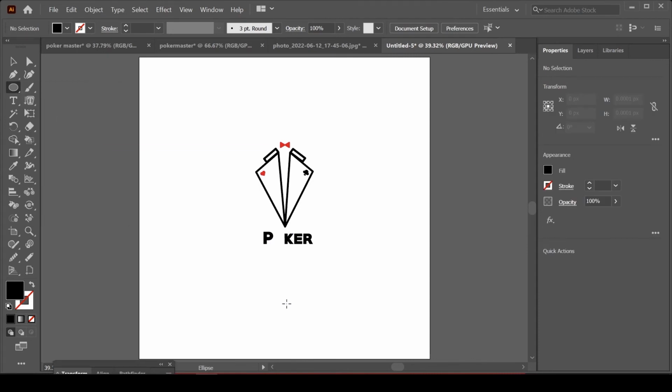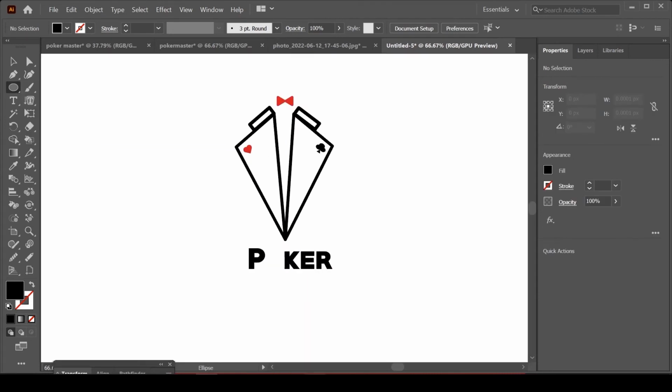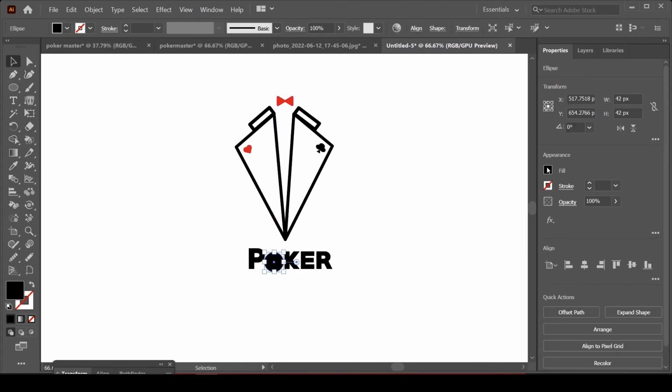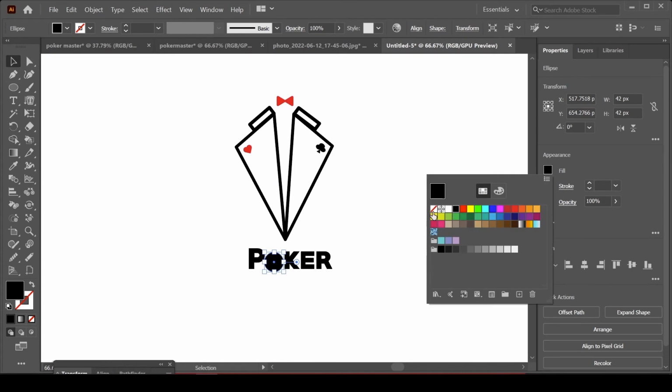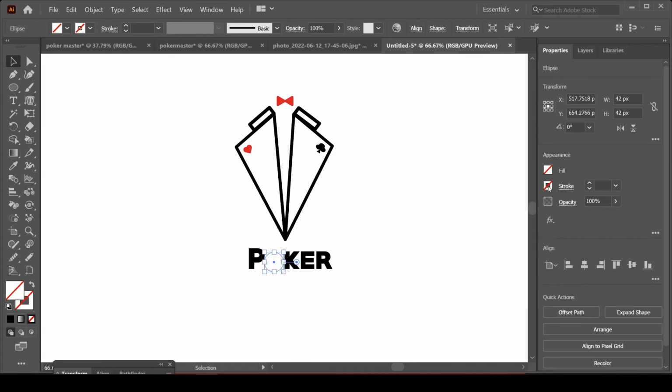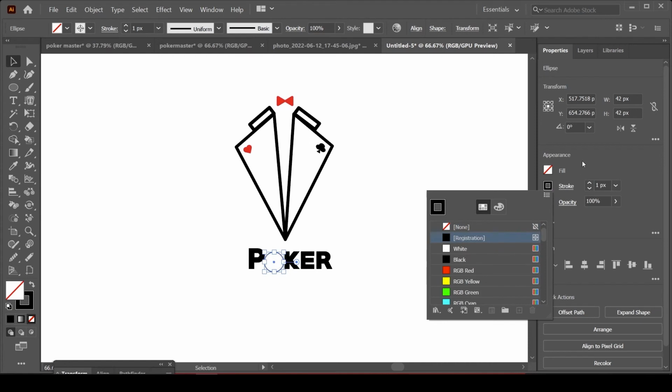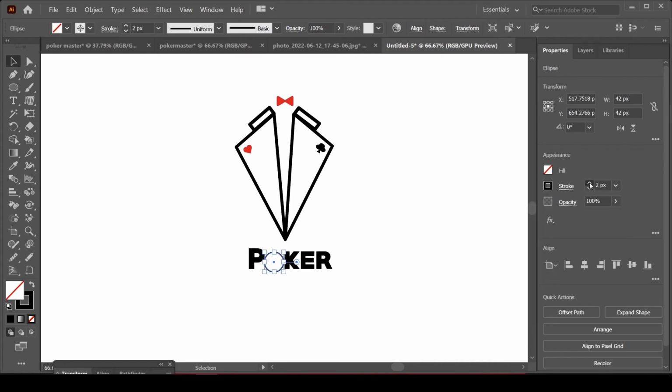making one circle here. I'm going to zoom in a little bit here, but I don't need any fill, none, but a stroke, making it a little bit smaller.